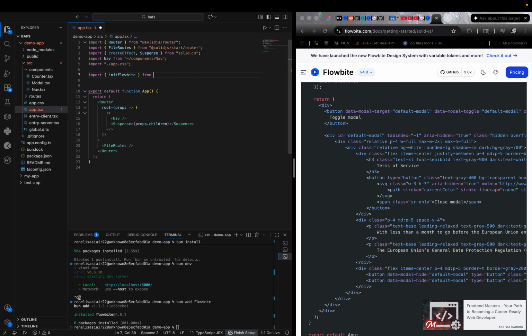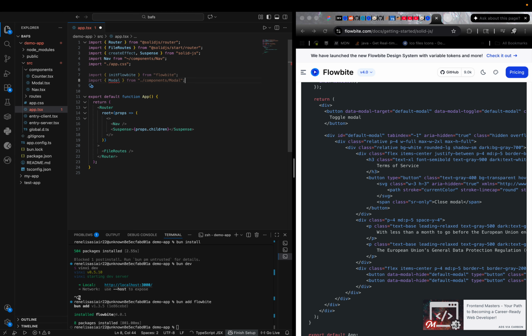So for that, we're going to go into app.tsx, right here, and we're going to add Flowbite to every route. So let's do that. Import createEffect from SolidJS.